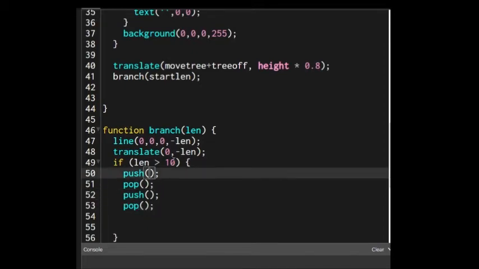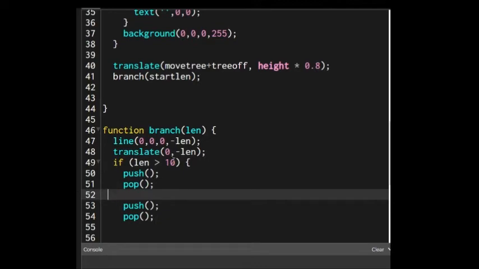So I have two pushes and pops. Here's two containers that are going to hold any transformations that I make, so that when I fall out of this transformation, I'm going to go back to this origin. So if I have to make any branches off of the end, it's going to know where I need to be to do those. And then if I have to go back to make my other branch, it's going to know how to do that, just by keeping things separate in this push and pop.